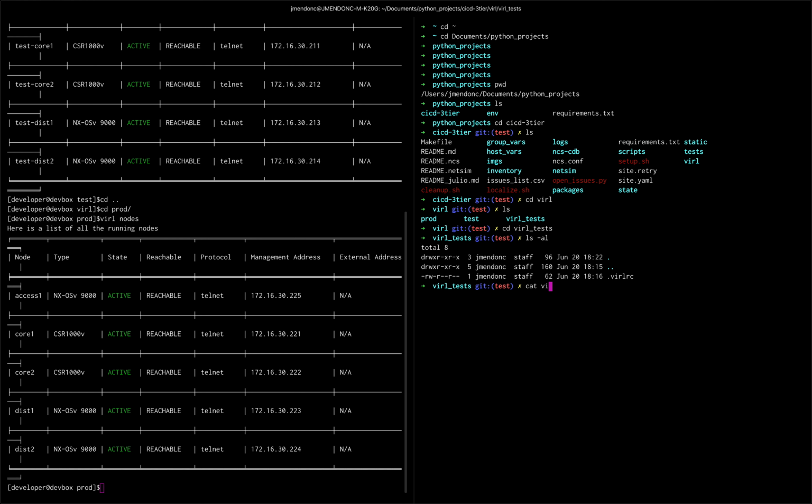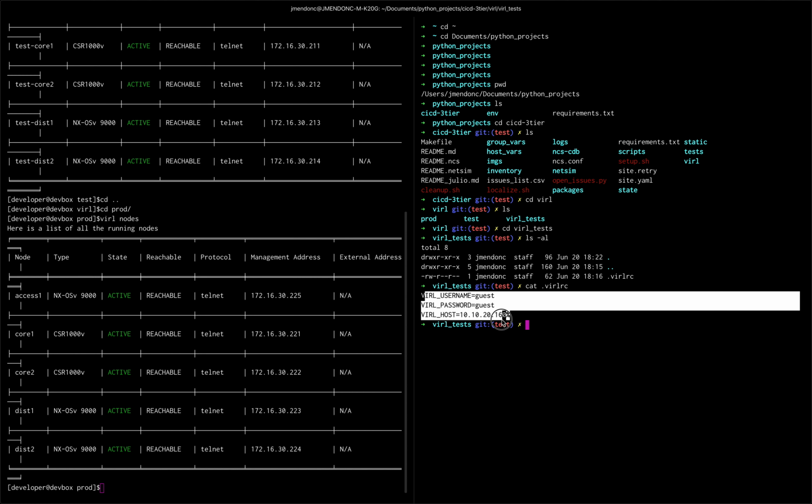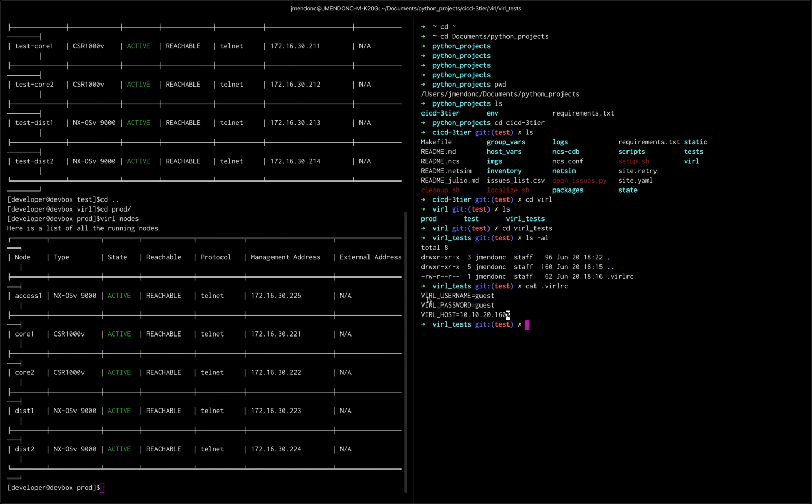Let me do a cat of this to show you what it has. It just has the username, password, and the VIRL host, right? This is literally given to you when you book the sandbox. So this information is given to you. Now, you obviously need to have a .virlrc file in the folder where you want to spin up your VIRL stuff, right?